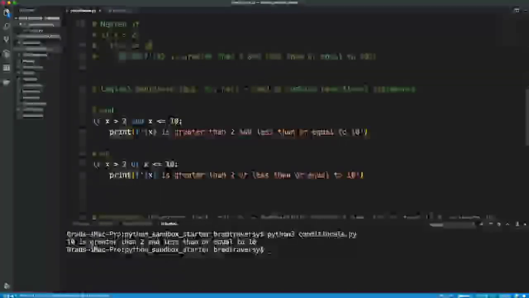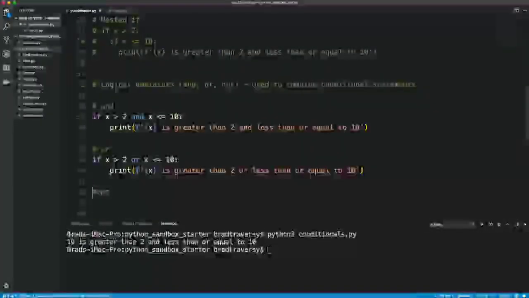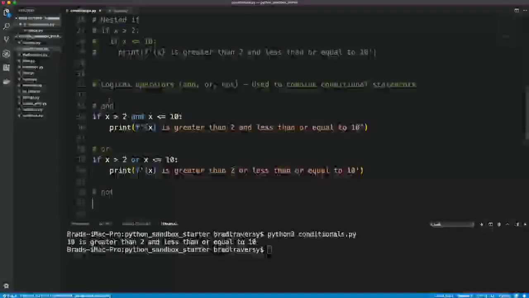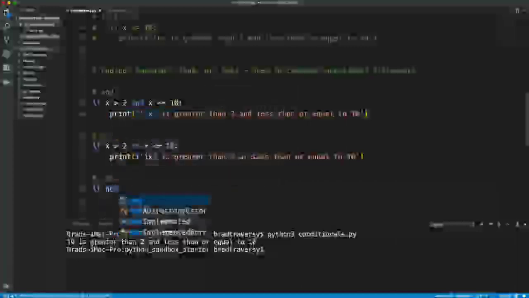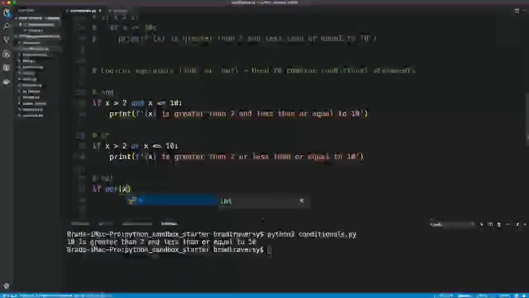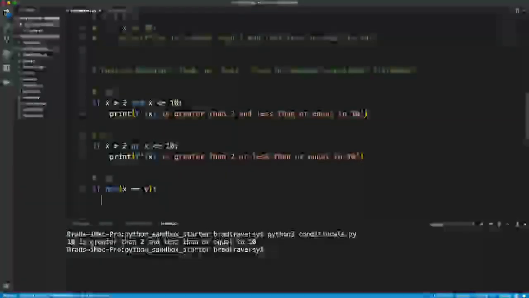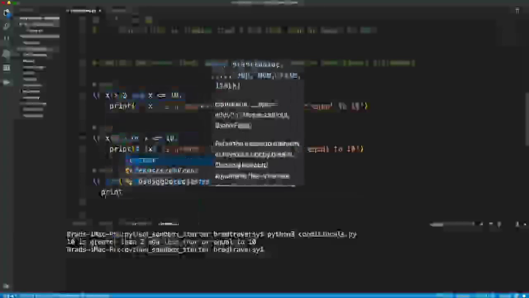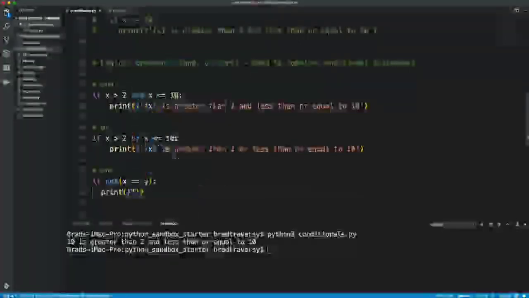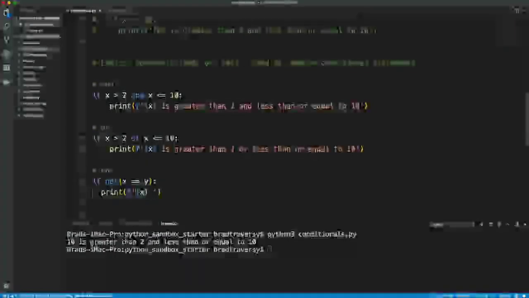All right, and then we also have not. So for not, let's just do something really easy. I'll say if not, and we can pass in here a condition like x equals y, then, oops, actually we'll just type this out. So print x.